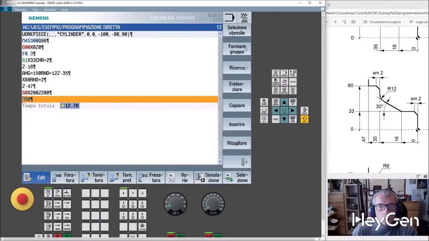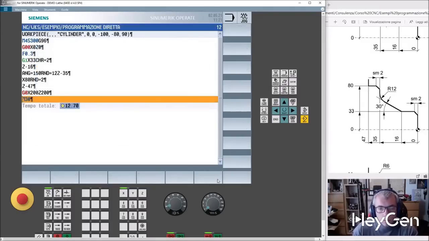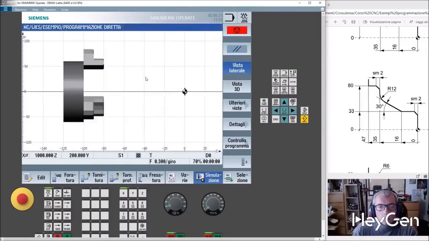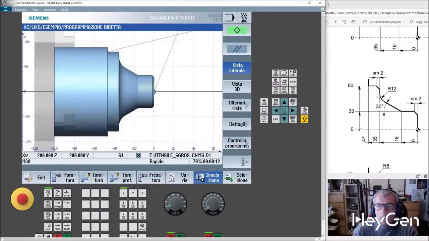If we go to edit, we go to tool selection, and here we write 0.2, and we go to resimulate it. The chamfers will definitely be more similar to reality.